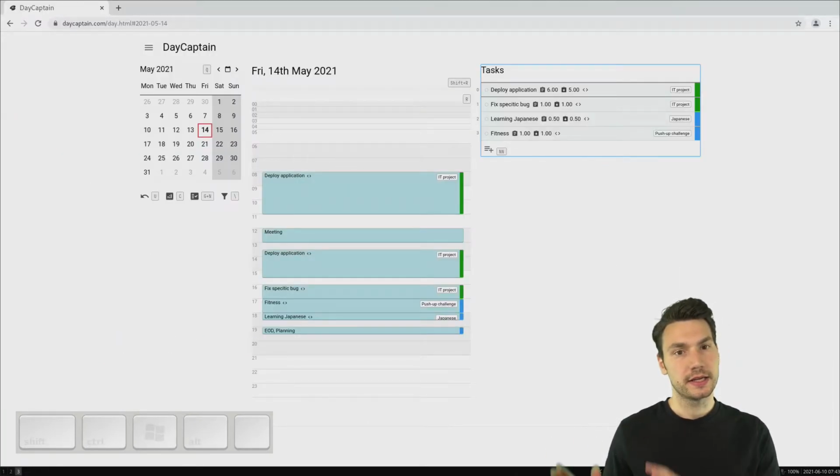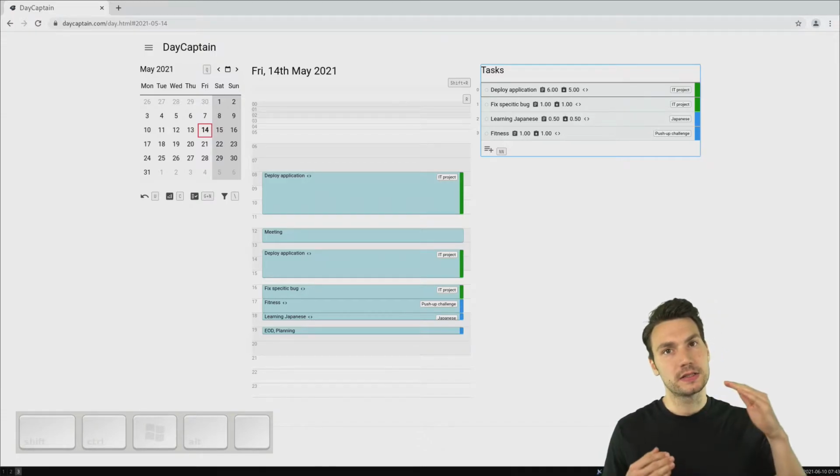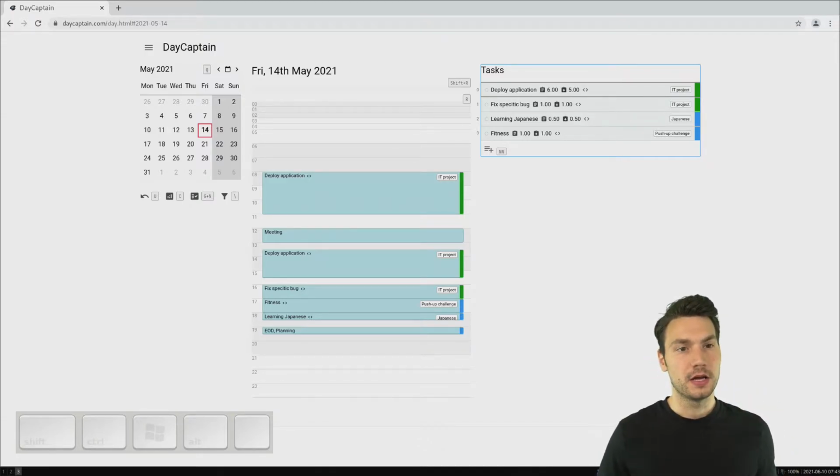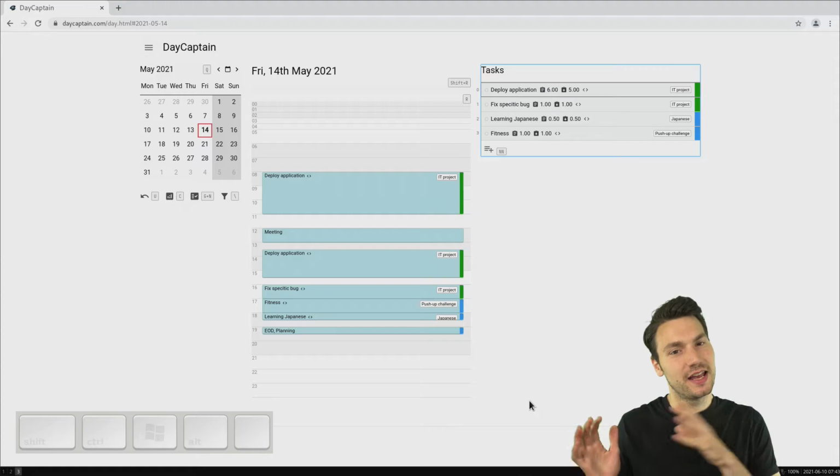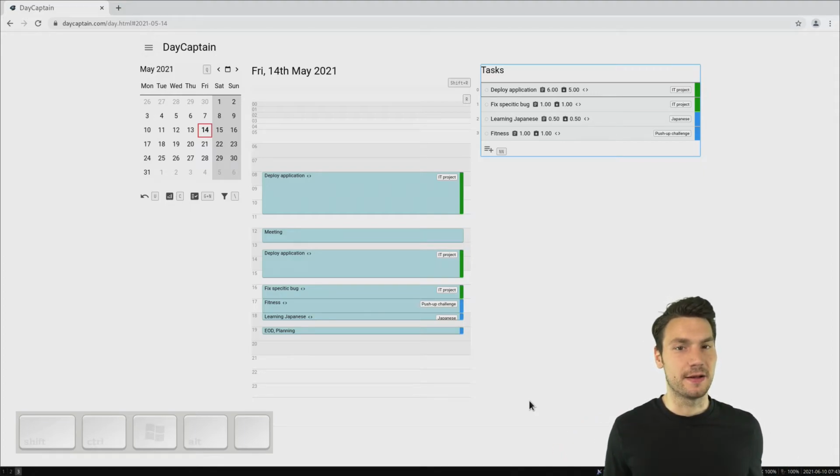And how it looks is as follows: you can write down your tasks that are due tomorrow or on a specific day, and you can assign a time for them. Imagine you have a time planner like you would do on paper, and you can just write down what's due tomorrow, what you want to work on, sorted by priority, and then you can assign some time, because otherwise, if you don't really block some time in your calendar, a task list is just wishful thinking.